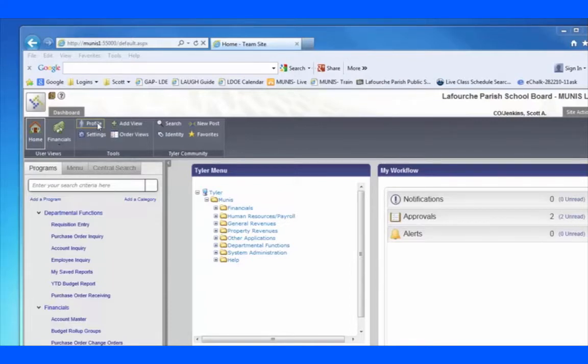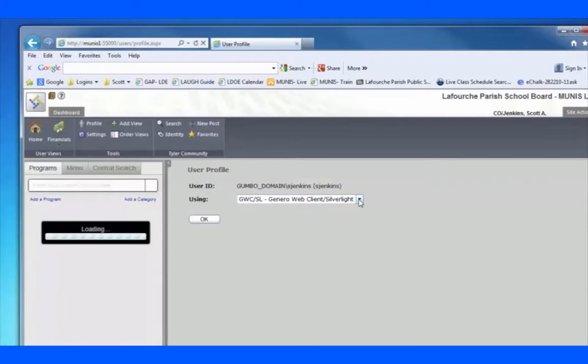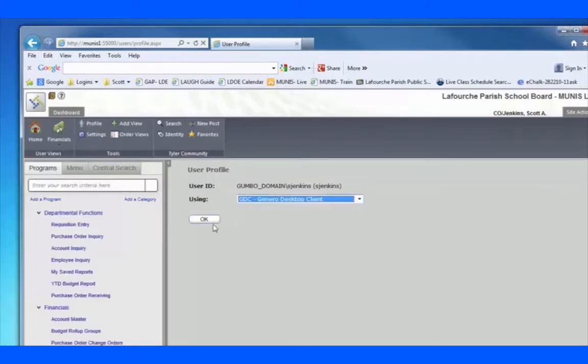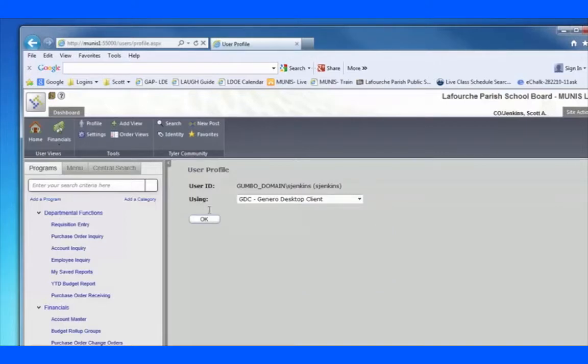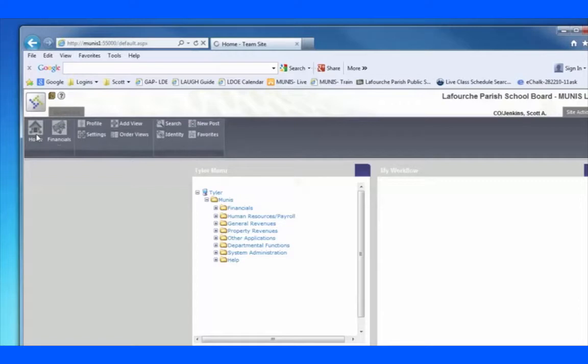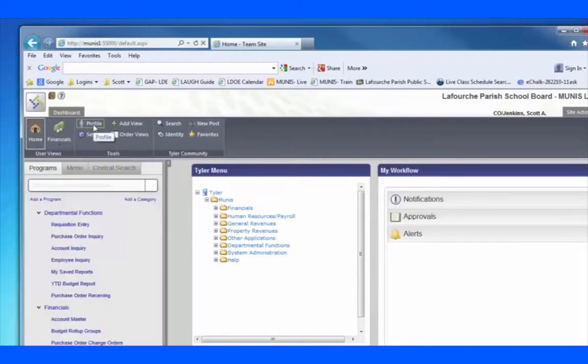However, if you prefer the desktop client version, which I have to admit I do still use as well, clicking Profile, choosing the desktop client version and selecting OK will change your entire view of every program that you enter. You can frequently switch back and forth between these views. The functionality is mostly the same. It's more a preference item as to how you're accustomed to seeing it.